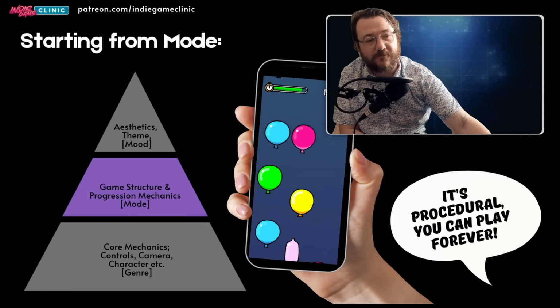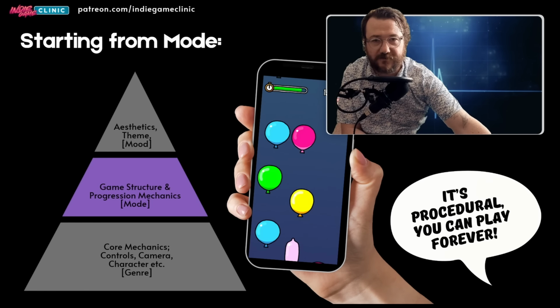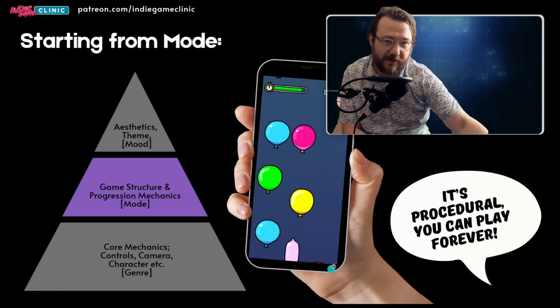Now, this is a bit of an extreme example, but to be honest, I've seen it enough times that I'm now worried every time someone tells me their game is a roguelike. And what they really mean is that something in the game is randomized, and that is supposed to increase the possible playtime because of novelty of it being different. And then you look at the game and it's something like this.